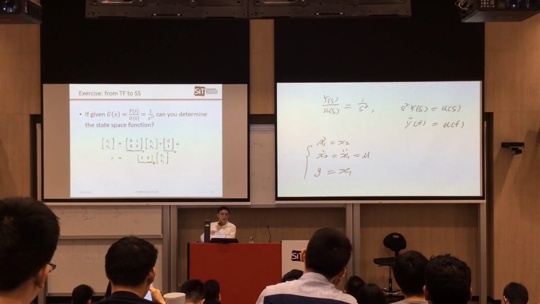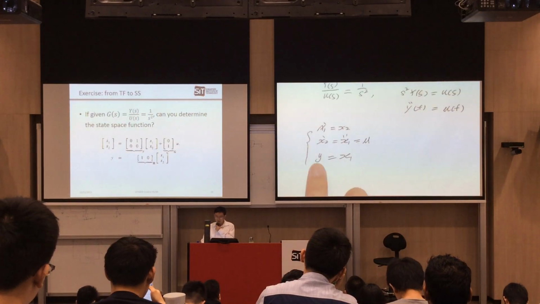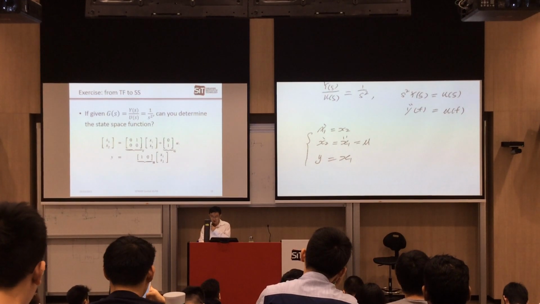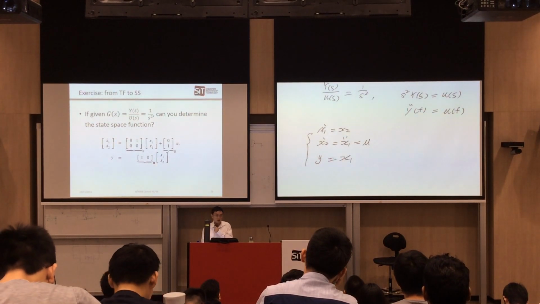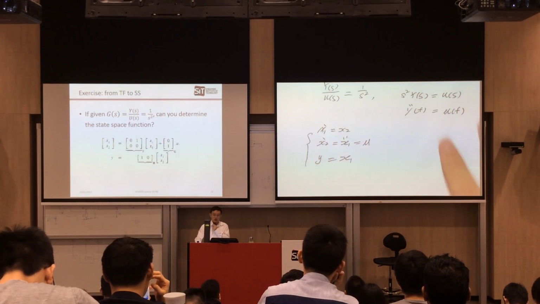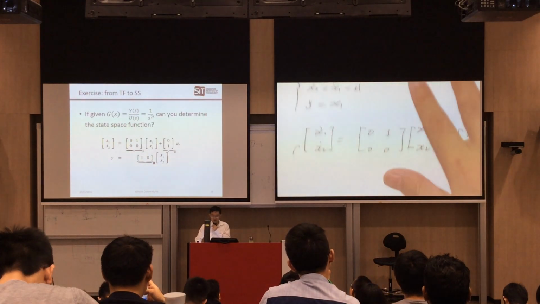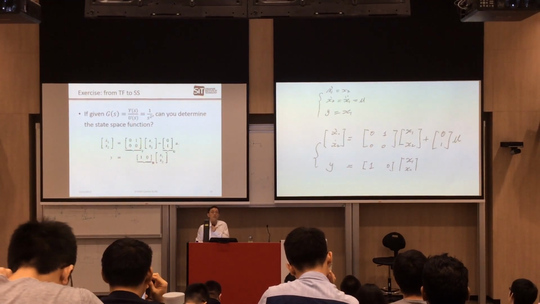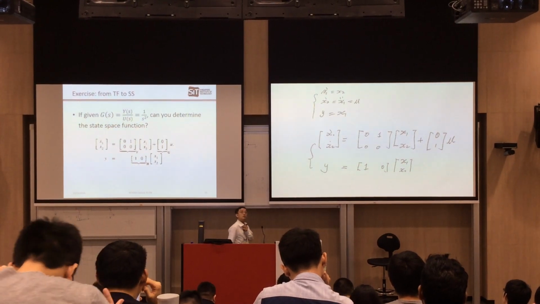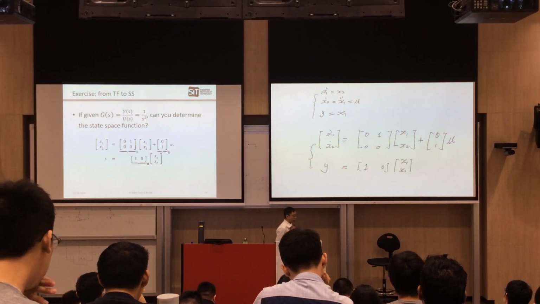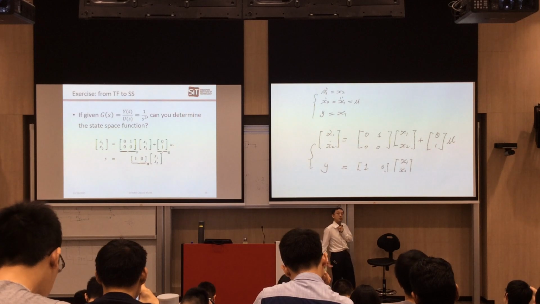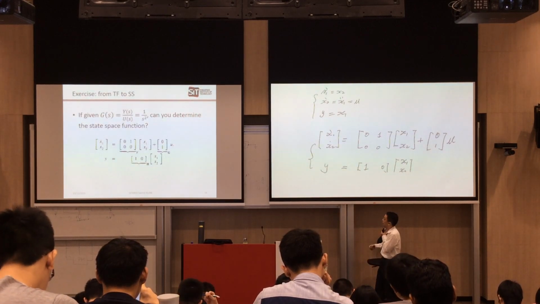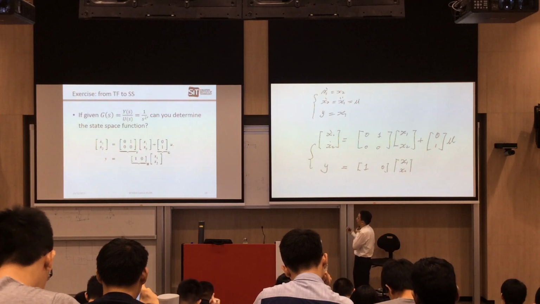The second one, I will differentiate again. So I have 2. So my y, my output, is 2 times differentiation. So y is just your x1. So if I define it so, then my state space is pretty simple. My differentiation of my state vectors is just a very simple matrix 0, 1, 0, 0.